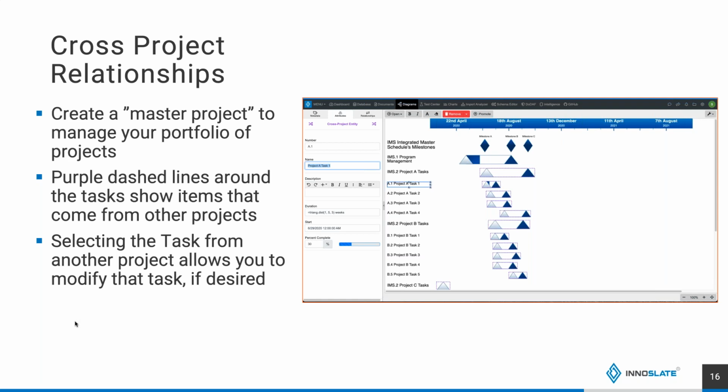So if you look, when I selected show the cross-project indicators, what that means is that the dashed lines around each of those milestones in this chart basically are from a different project. They aren't directly in this project, but I can see them, I can work with them, I can interact with them, I can change them if I need to. Okay, so I have full access to that information here. And so that way I can see the bigger picture, and yet have people still working their own programs, doing the detailed work, and only see the pieces that I really care about from a portfolio point of view.